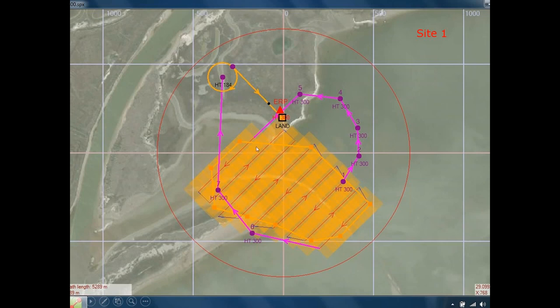And you can see within that grid, we have overlap images and side lap images in order to guarantee that there are no gaps in the final product. So the aircraft enters the grid and flew line by line till it's covered completely, and after that went back and down to circle clockwise, and after that to land where it's supposed to land. So this is the first plan we flew.